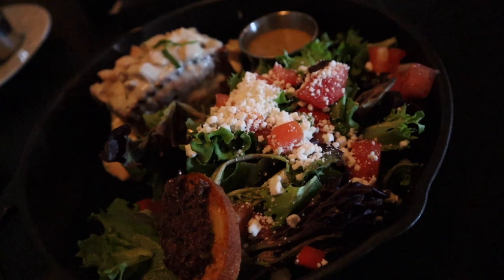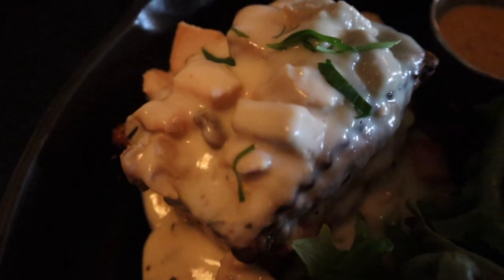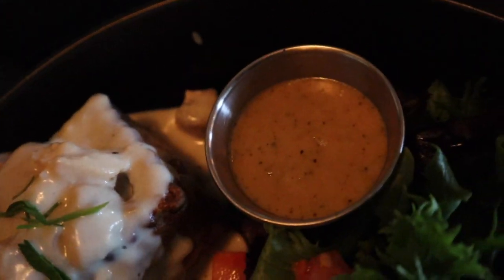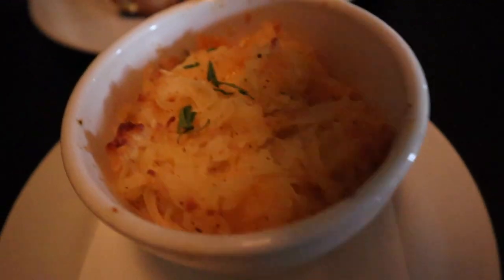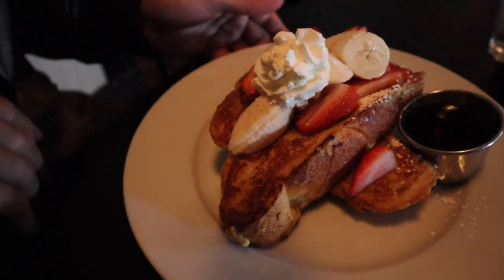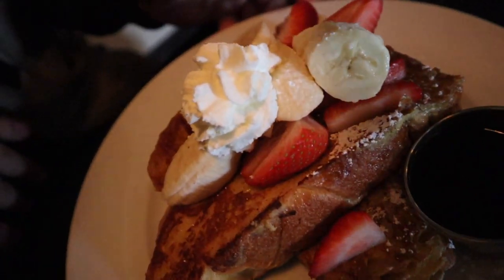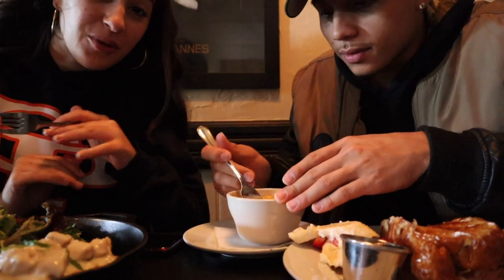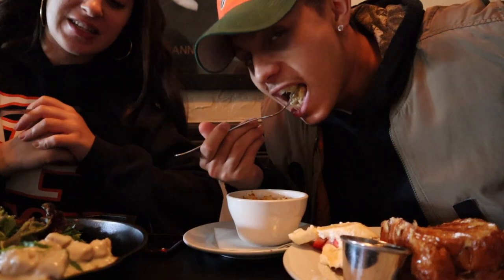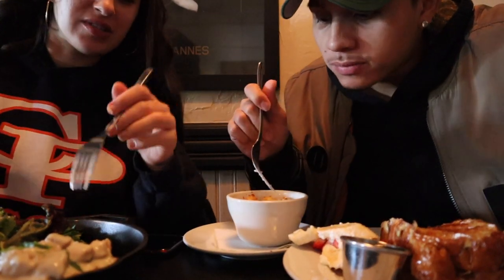The last pot pie I had was an artificial one — it looked like a pie shell filled with chicken and meat. So this is my meal and I was not expecting it to look like this at all. This is a salad, and this is the pot pie dish. This is cheesy hash brown, and the French toast looks amazing. There's strawberries on it. We're about to start digging in to see how this tastes.